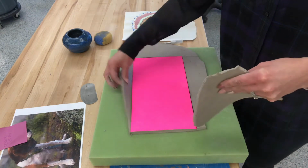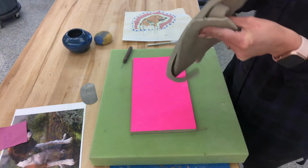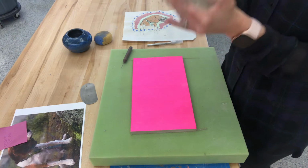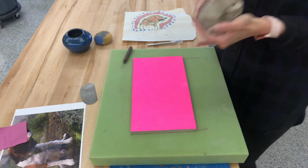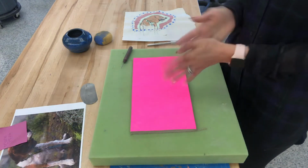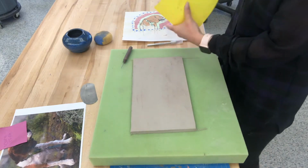I'm going to go ahead and take all this extra clay and wedge it back together for later use. So I'm just going to ball it up, and I'm going to put it aside in some wrapping so I have it for later. When I remove my template, you'll notice that I'm left with a nice slab of clay.